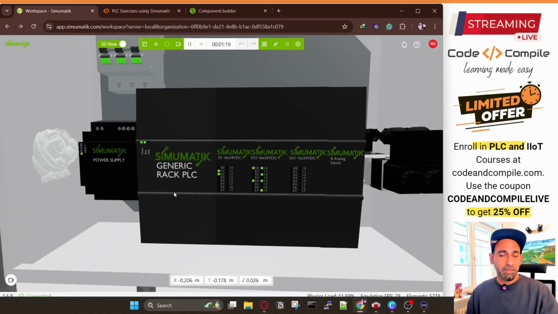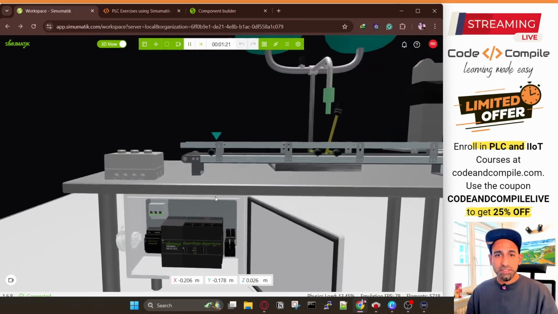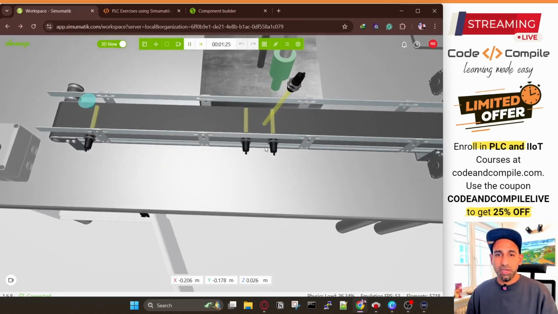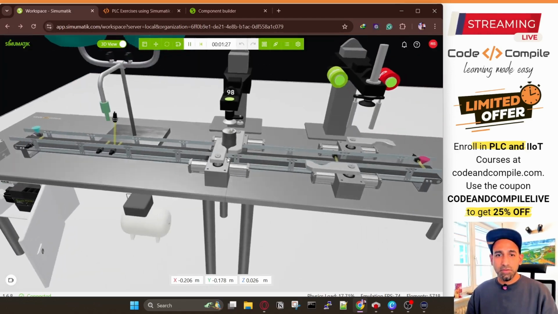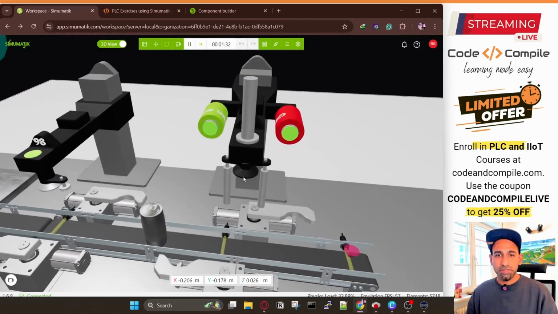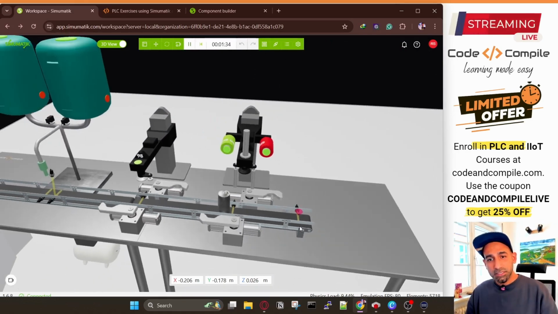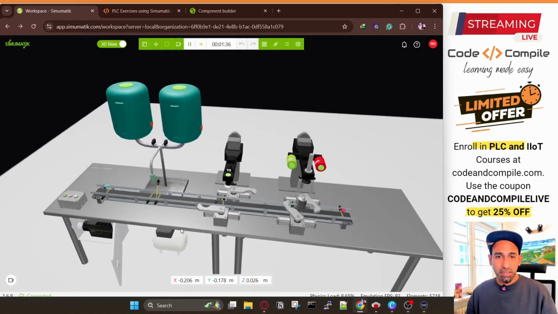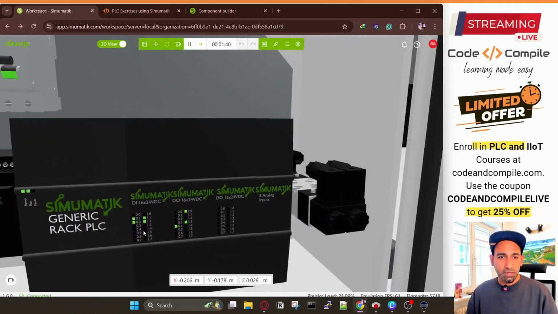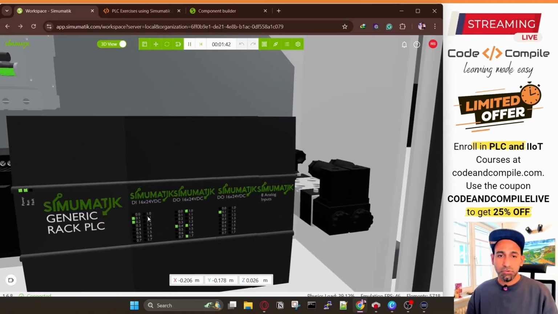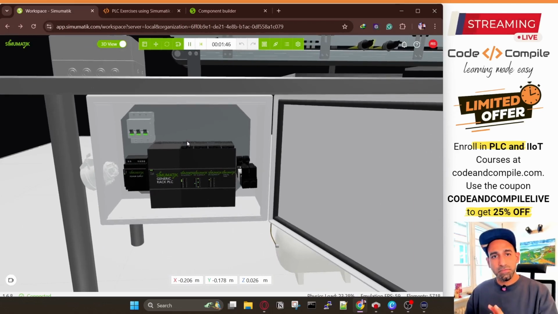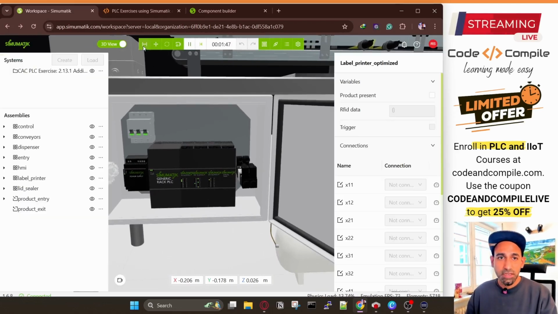Now, why do we have PLC here? Because we have several sensors in our system. We have this entry sensor, the sensor to align the object. In here we have sensor on the jaws. Here we have also sensor on the jaws, and we have sensor on the component as well. And sensor in the end, we need a feedback. So these sensors are giving signals to this PLC. And we can see that the signals are changing. These are the inputs, all right? And these signals, when it comes to this PLC, talk to my CODESYS. So let me show you that here.